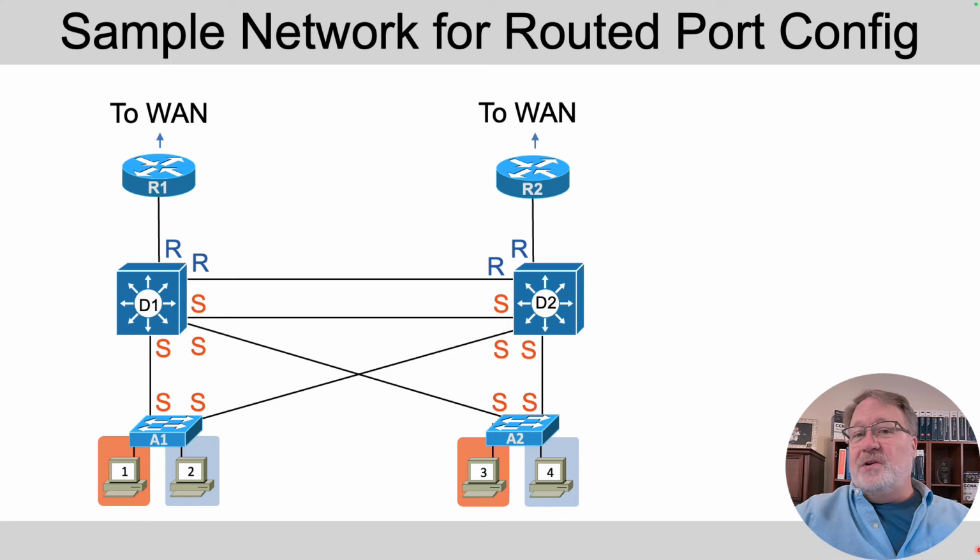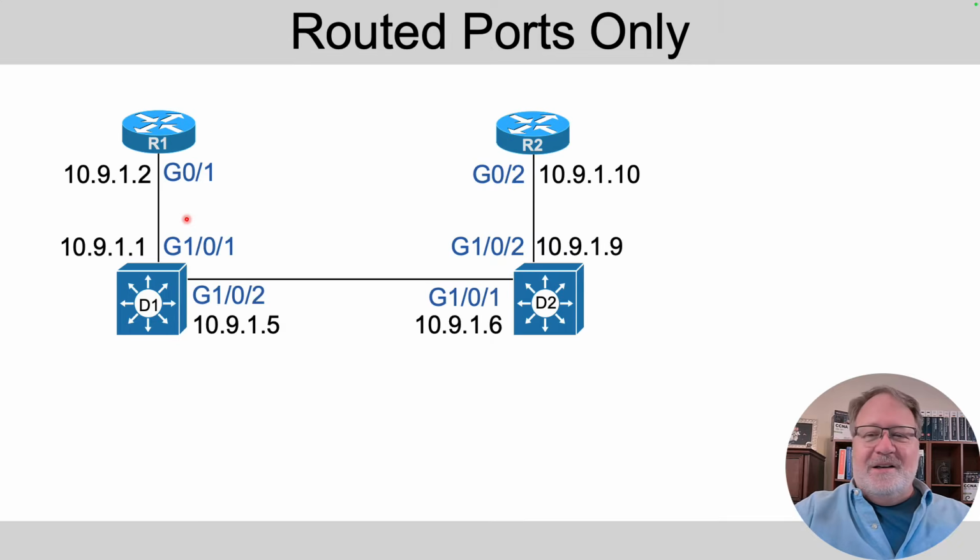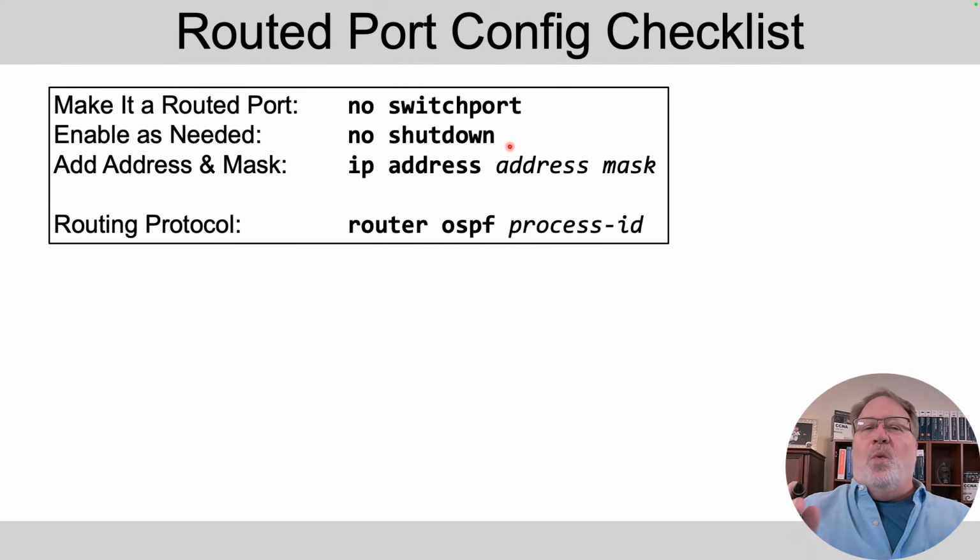We'll use this familiar topology for the example configuration. Down at the bottom, we'll have switch ports and SVIs, which we'll ignore for the rest of the discussion. We'll focus instead on these routed ports up here at the top. So taking a closer look at that, I've picked some interface IDs to use for the examples. I've also picked 3 subnets for our 3 point-to-point links and picked specific IP addresses in those subnets to use for the configuration. All right, what do we configure?